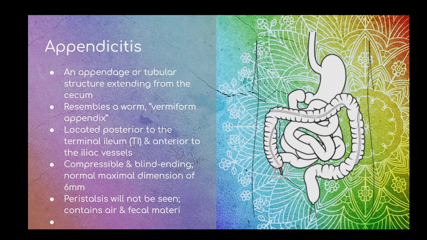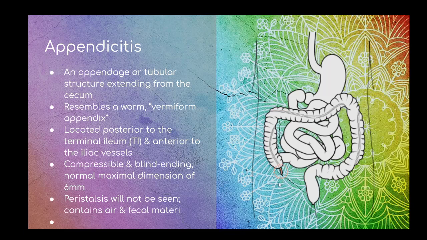And so the appendix is like this little worm-shaped thing. And the full name of the appendix is actually the vermiform appendix. Vermiform kind of refers to worm shape. Anyway, it's located right at that corner there. We call the appendix a blind ending structure. And so what that means is we should be able to see the origin of the appendix into the cecum. We should be able to follow that out, and it should end. We should see a clear ending to the structure.